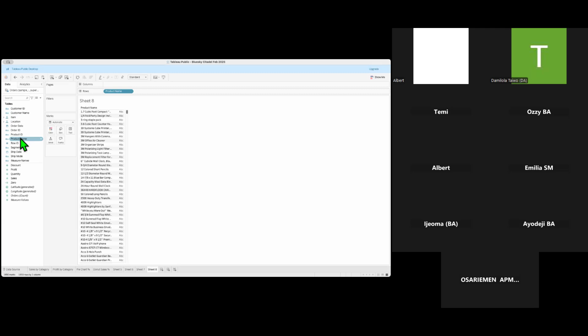To break them down, you would see the measures, they are green in color, and the dimensions, they are blue in color. The green ones that are the measures are data that has to do with value, quantity, amount.